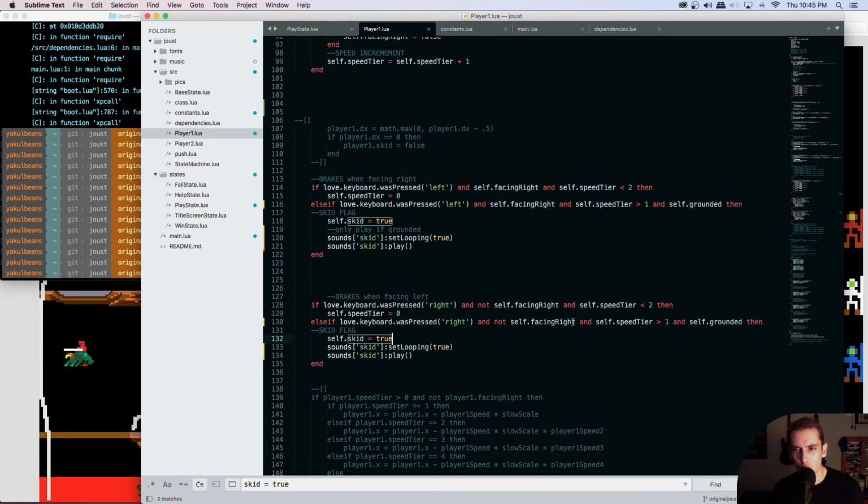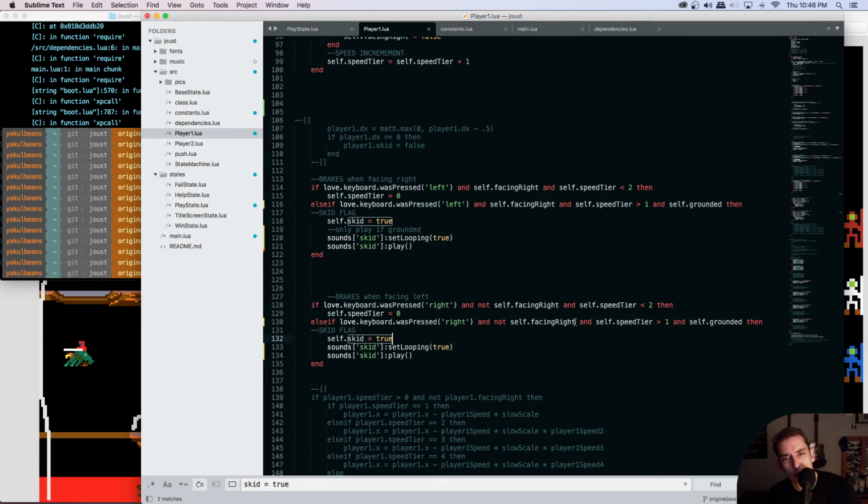Maybe this brakes when facing left as it was. Okay.